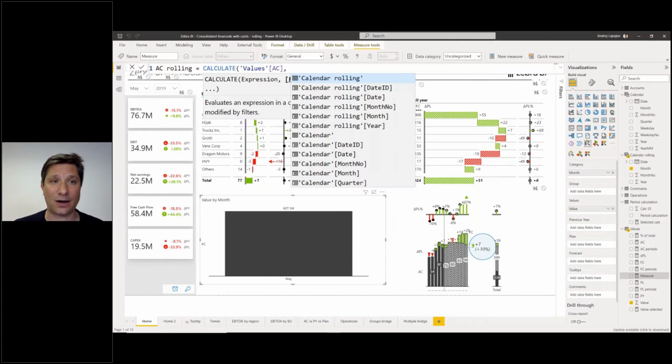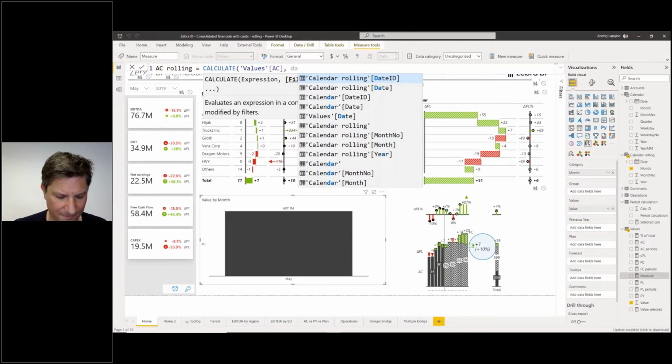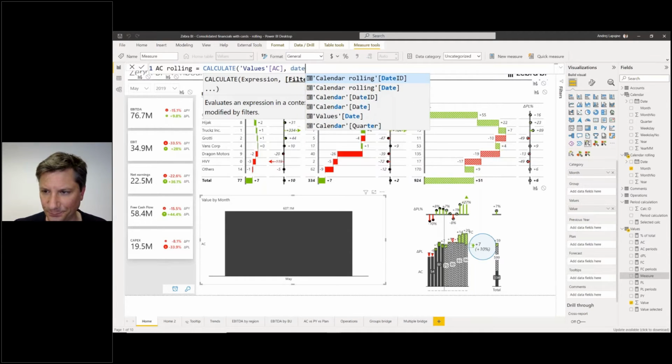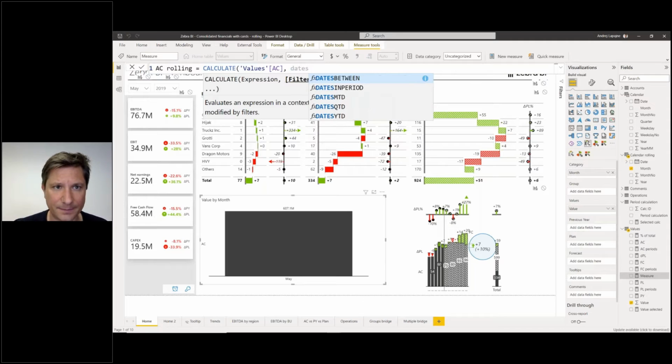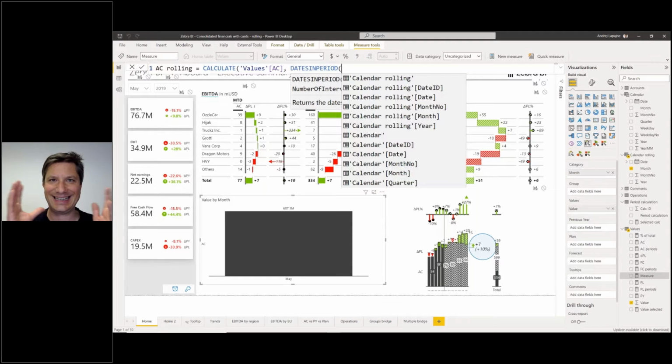Now I need to get all of the periods up until the selected month. So we will use the function called dates in period. This is your function, dates in period. We'll use this one also for rolling periods and so on.